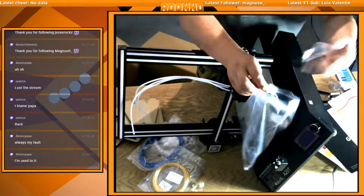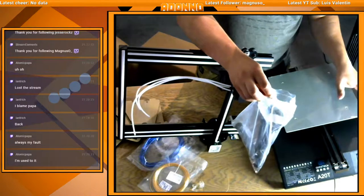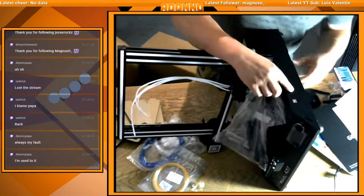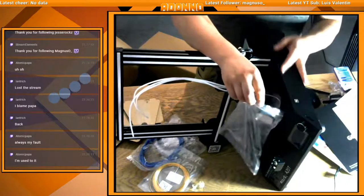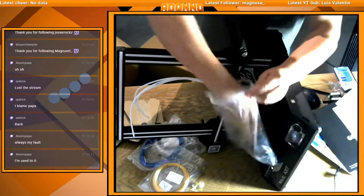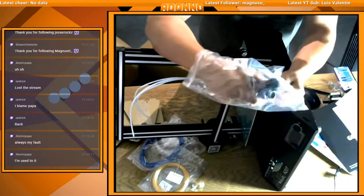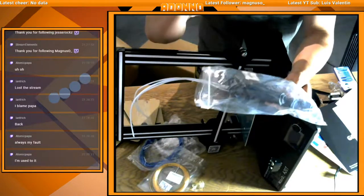Tools, screws, some screws, two print nozzles.